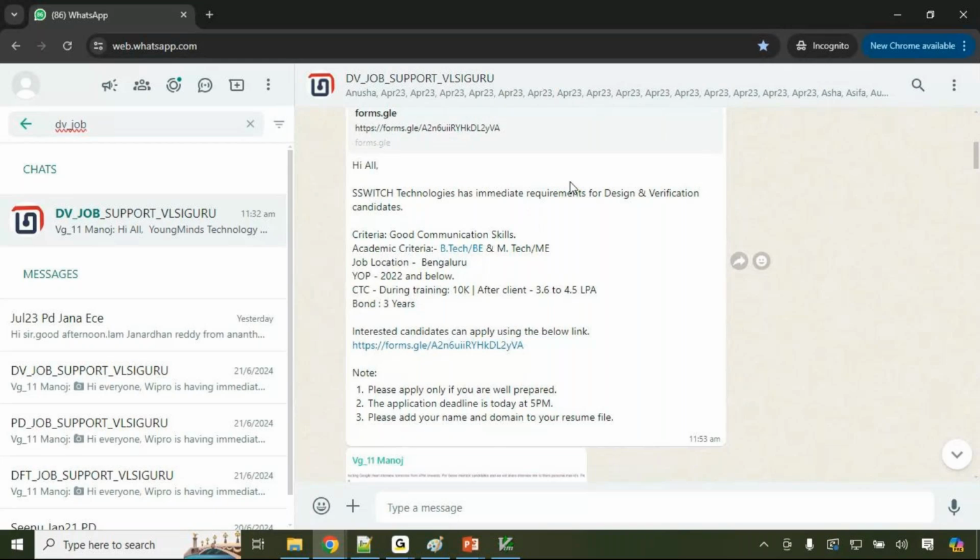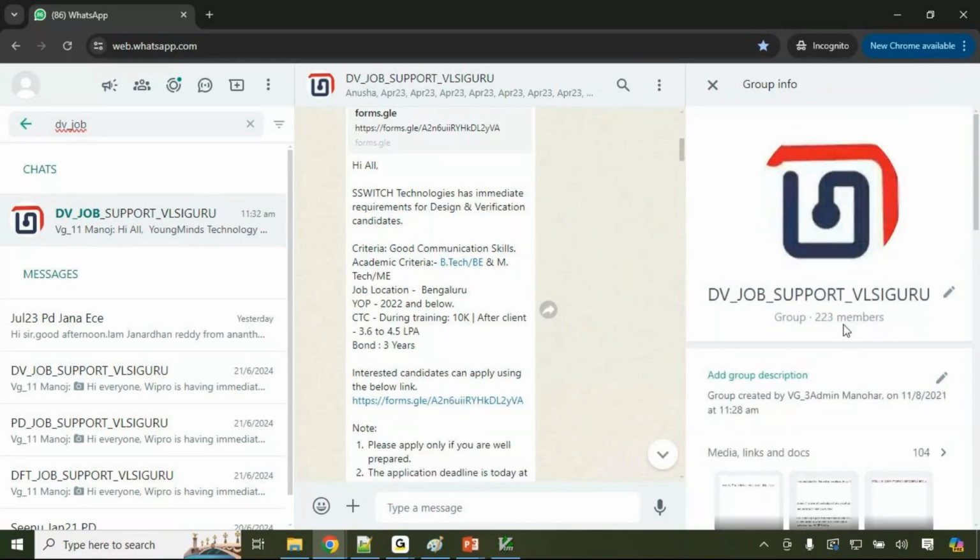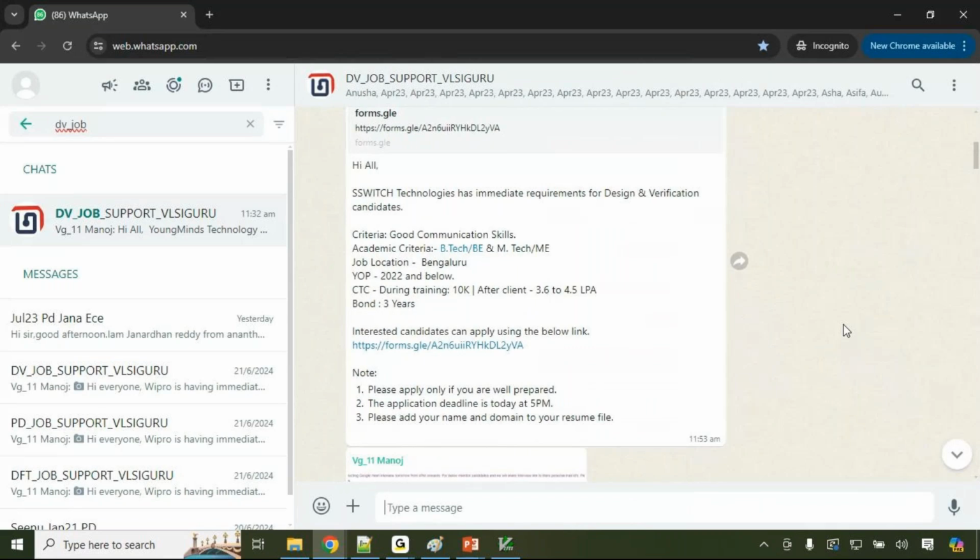So this many opportunities for how many people are we talking about? Around 223. Right now we have 223. Out of 223, 10 people will be our admin only. So we are talking about 210 people. When so many companies come, even if a company hires 3-4 people, if you are good, you have a very good chance of getting a job. Okay. The difficult part of VLSI is starting, getting that career's first break.